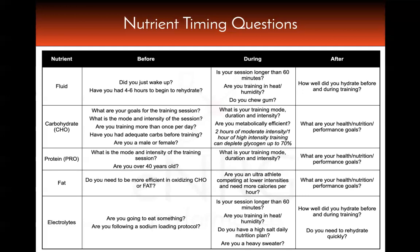I mentioned it. Are you training in heat and humidity, or is it high and dry? You have to kind of consider your environmental conditions. Do you chew gum? Interestingly, and there's no research on this that I found, chewing gum actually stimulates your thirst response, right? And personally, when I ride or when I run, if it's a shorter ride or a shorter run, usually under 60 to 75 minutes, I'll just chew a piece of gum, because that stimulates your thirst mechanism. So at least you're not getting dry mouth if you're a mouth breather. Now, I'm not saying you're going to get hydrated from that, not at all, but it's going to keep that thirst stimulation at bay if it's a shorter session.